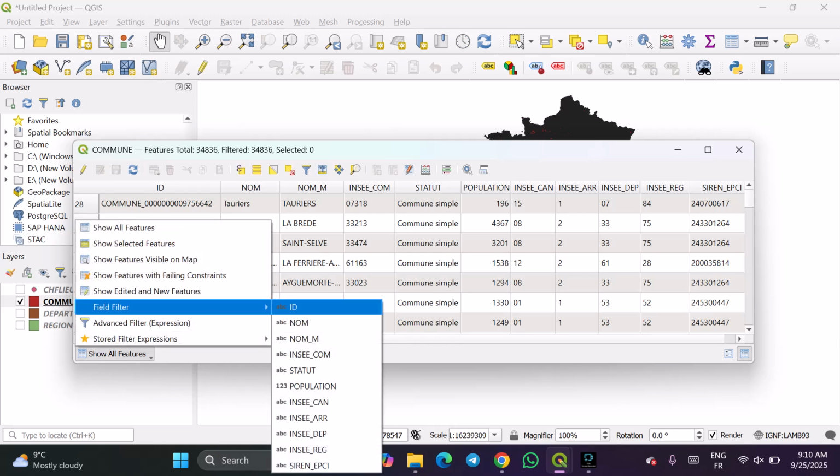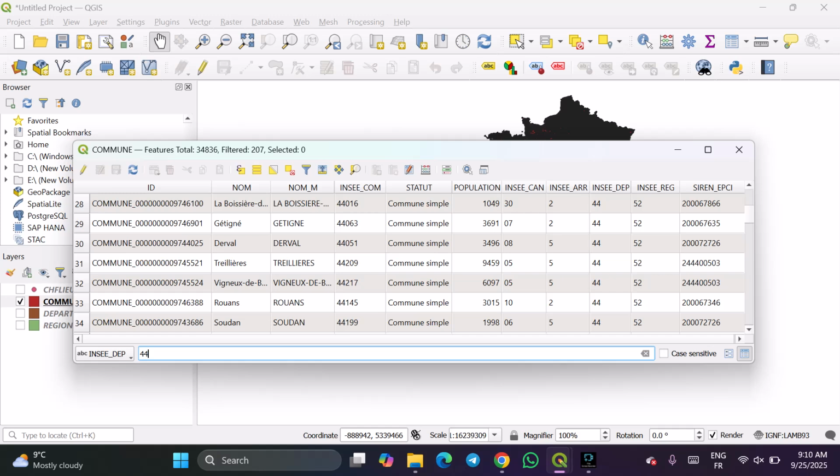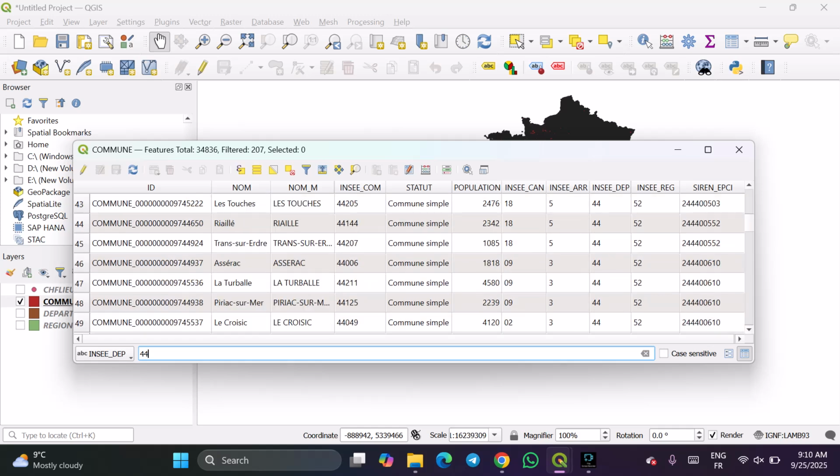We have the information about the department in CZ. And so if you click, and if you enter 44, press enter, and you have all the cities that are in the department.